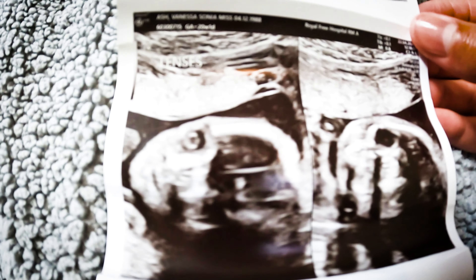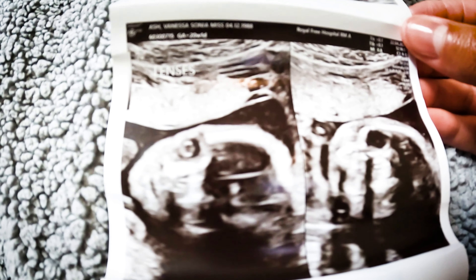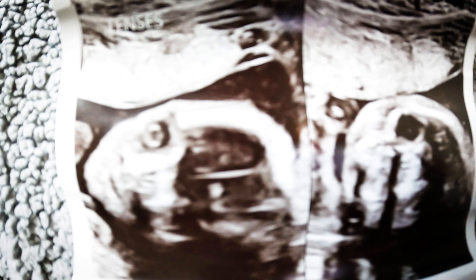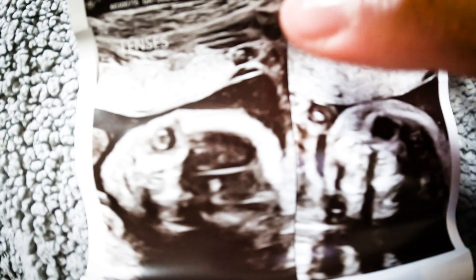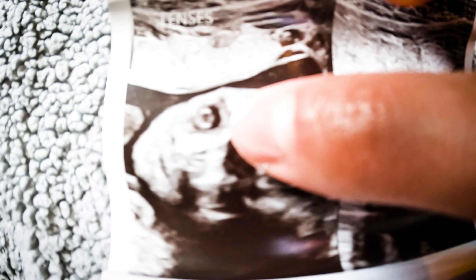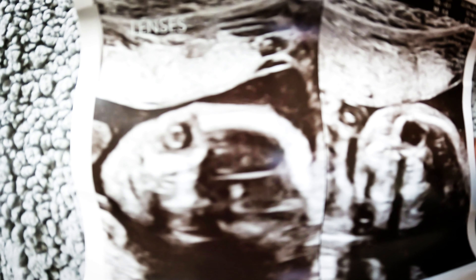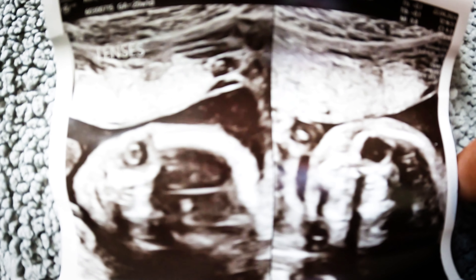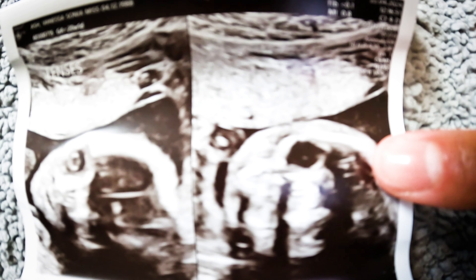And this is the last picture. Hubby was a little bit creeped out by this one, but I thought this was interesting — you don't usually get these scan pictures. That's the lens, so baby's eyes are not open. You can see the eyes, the side of the nose, and the mouth. Baby kind of looks like they're smiling.